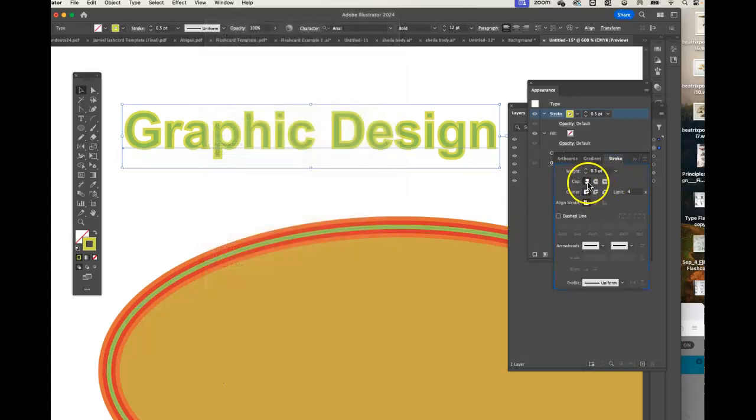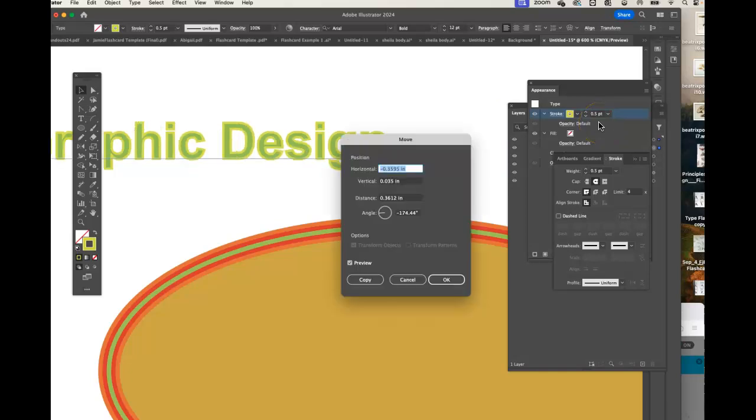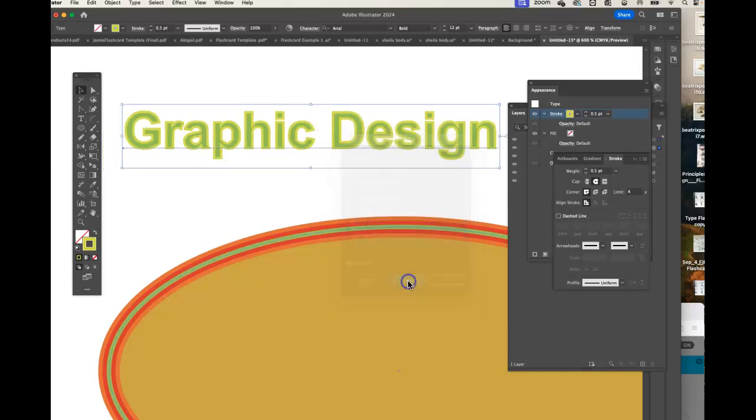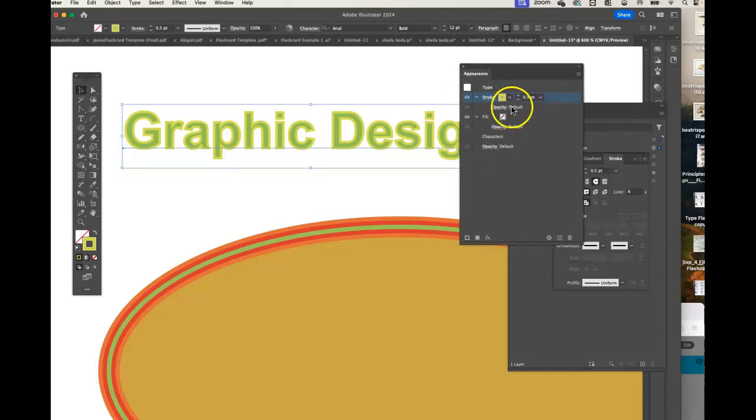What if we didn't have a sharp corner? See how these corners are all sharp here? What if I had a rounded corner? So if I click that, click the rounded corner, it should affect my stroke. But let's just see if it does. We hit return, and I didn't see too much of a change. Let's make another stroke, just because.